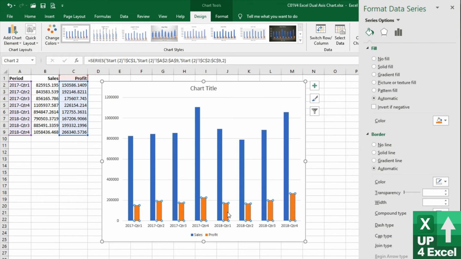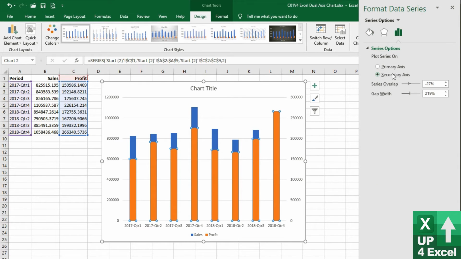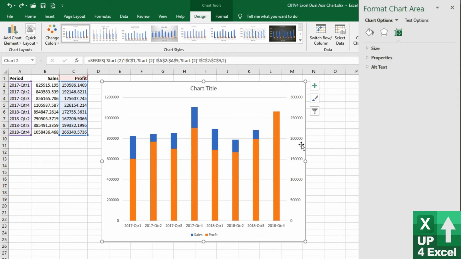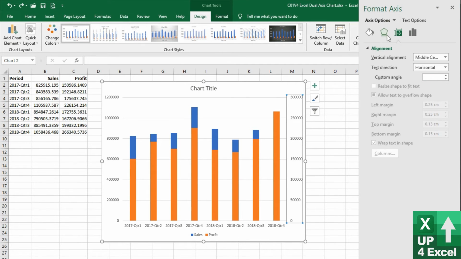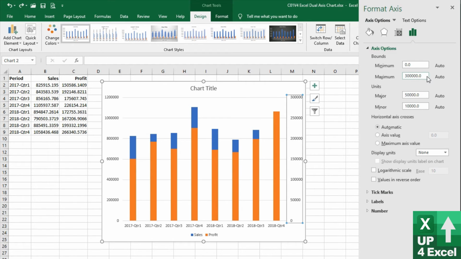Imagine we are trying to make our company look particularly profitable just by having pictures that make it look like it. So if I was to plot it on a secondary axis, now if I then click on this axis and we'll go to the maximum. If we start saying the maximum, let's put that to 4. No, it looks a bit ridiculous. Let's go 6 or something like that.